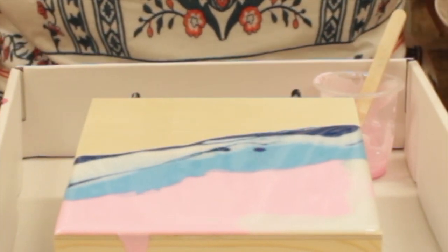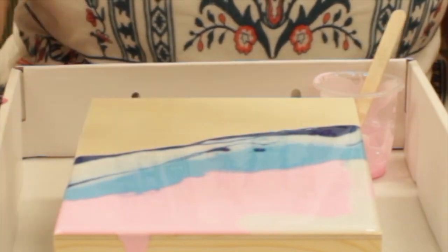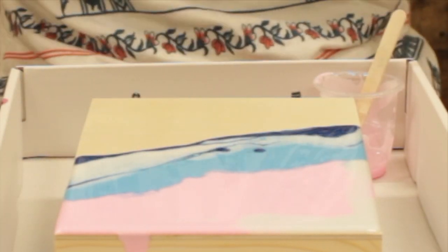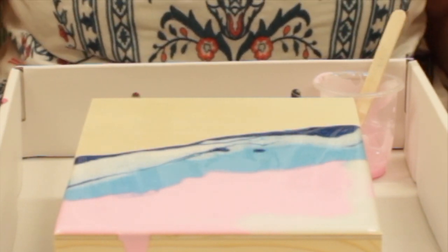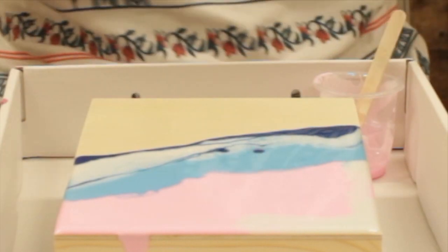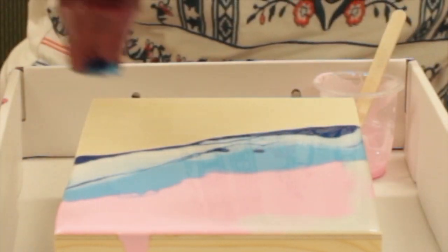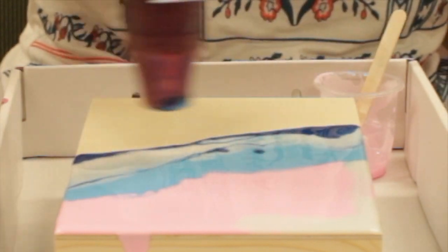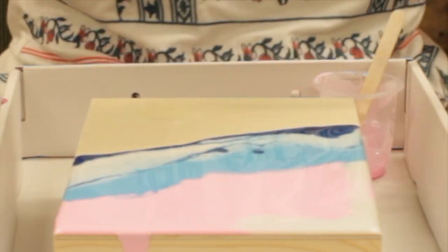I've got all of my resin poured on here now, and pretty happy with that. I like how it looks. You can take a heat tool if you'd like, and the heat tool, actually you're going to want to do this, just lightly go over it back and forth, and that's going to pull out any bubbles.